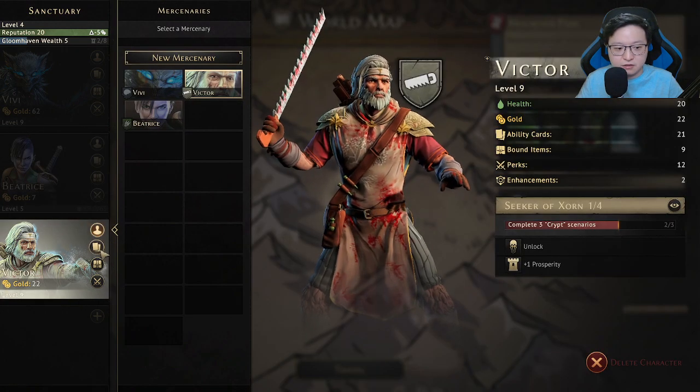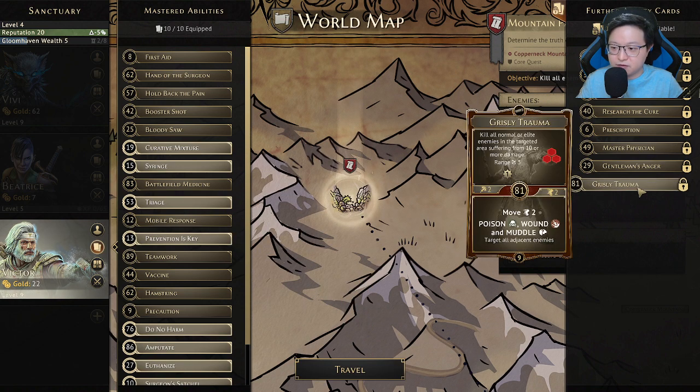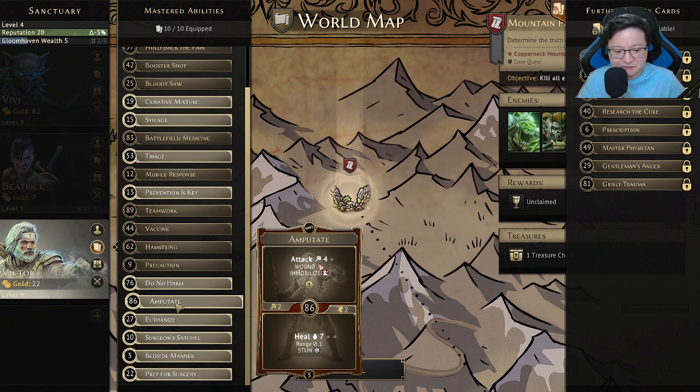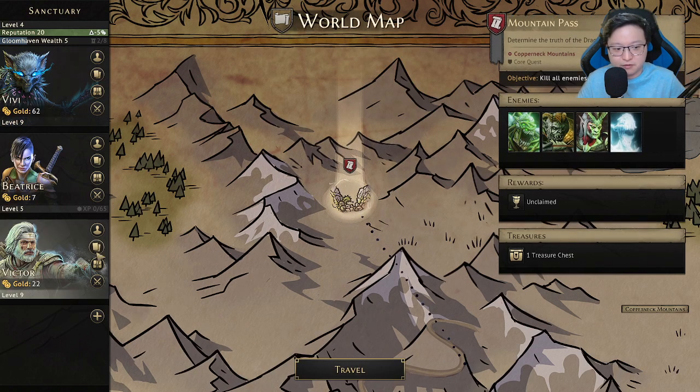Okay, and yes, you know what? I may not even use the salt ones again. But basically, if I did want to make another Sawbones character, I might actually just take this one, and I will take research the cure. Ooh. Give all adjacent allies medical pack. What? Prescription? How did I miss this one? Or maybe it's because it's like do no harm or something. Whatever. Yeah, I've been rambling too long, so mountain pass scenario.